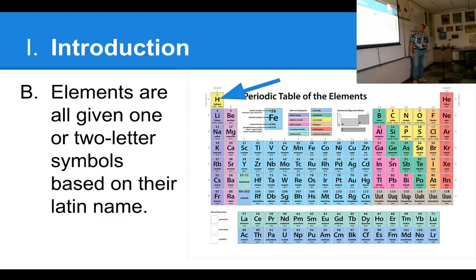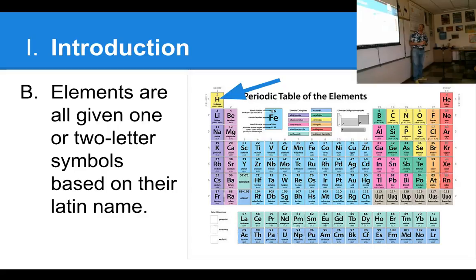But then you look at something like lead, and lead is Pb, and you're like, what? Pb? That's not how you spell lead in English. But that's because we use a Latin name for these elements, and sometimes the Latin name and the English names are the same letters, so it's handy sometimes. Not so much with mercury, Hg. You have to just kind of be at peace with the fact that sometimes the letters don't make sense for the element. Sodium is Na. But you'll use these enough that you'll become familiar with them.